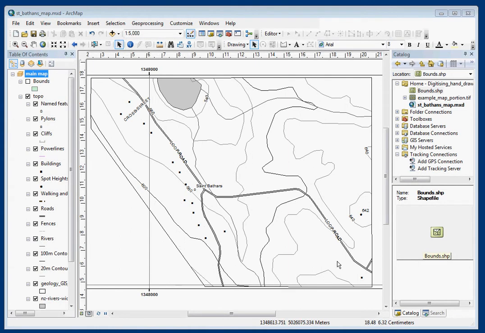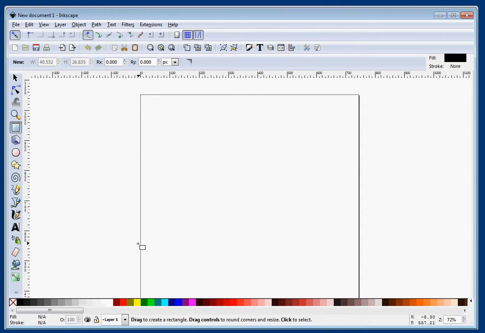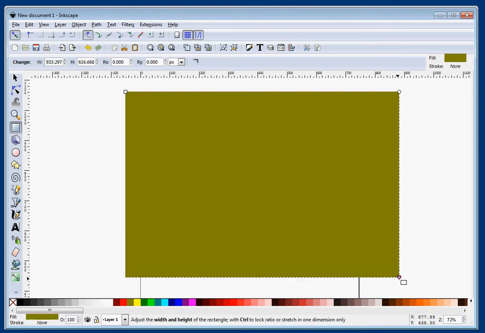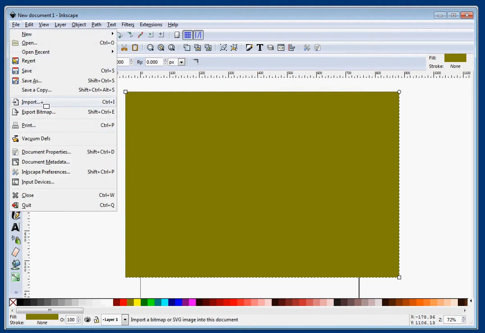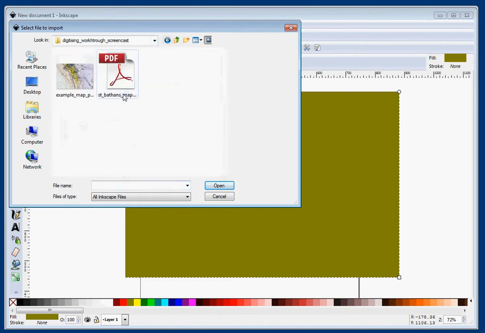So the next thing we want to do is also check it in Inkscape. So what I want to do here is I'm going to draw a background box, and then I'm just going to go File, Import, and essentially this one here.